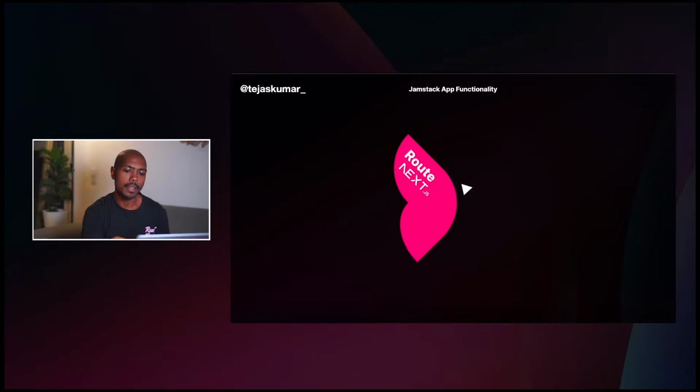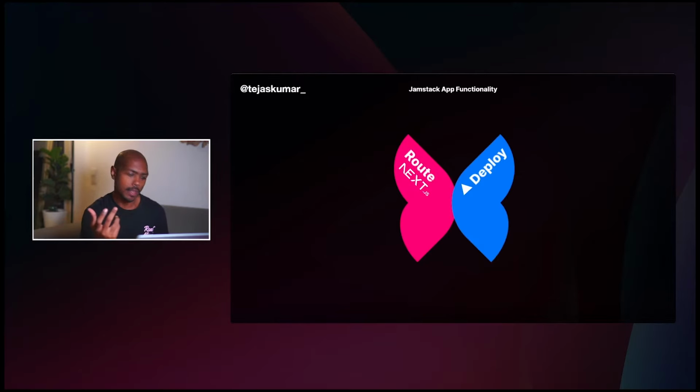Number two, Vercel as a platform solves the cross-cutting concern that is deployment. Like, you just run a command, Vercel, boom, it's live. Connect a Git repository, boom, it's live. So the concerns of routing that pretty much every app has, or deployment, because how do you have an app if you don't deploy it, through these tools are solved well.